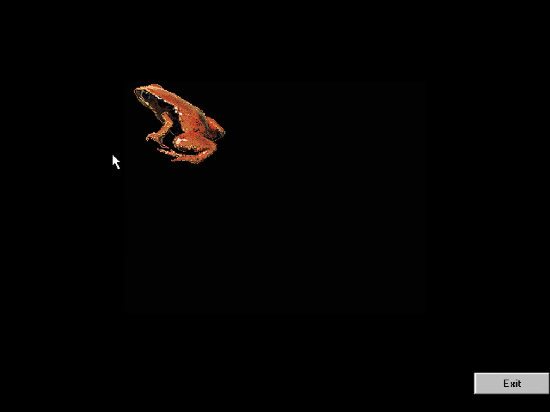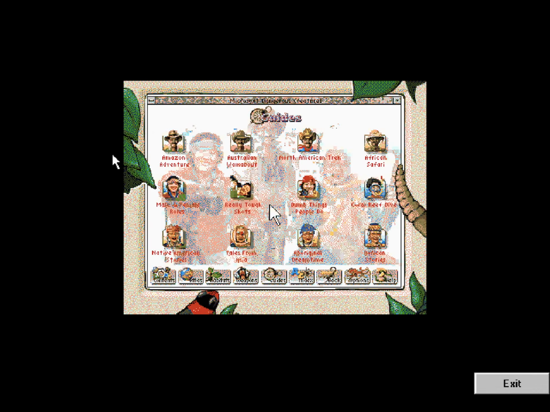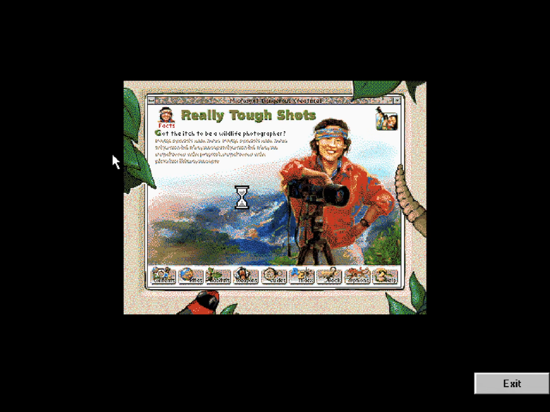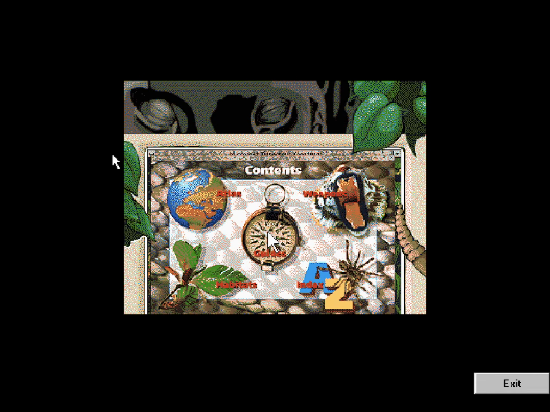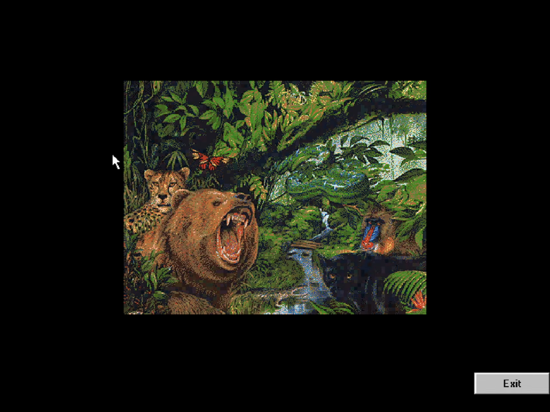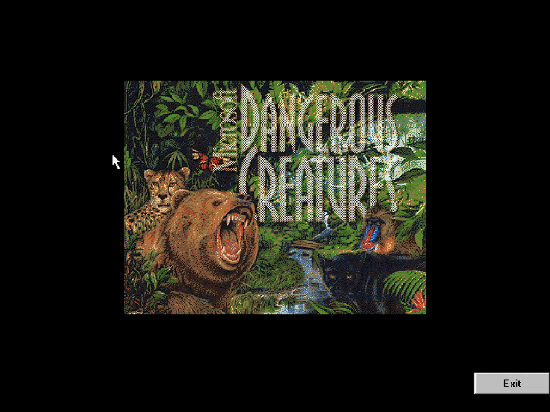I can even install a screensaver. Cool. Expert guides are always on hand to show. Come along and I'll show you some of the tough shots. Or not. Click my button to get started. Why, I can survive in a world of dangerous creatures. And you can too. There are hundreds of wild creatures waiting to meet you.